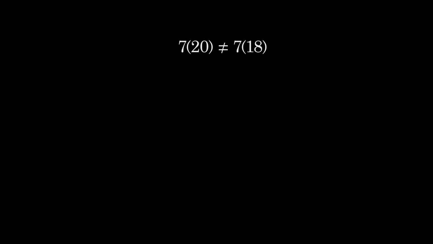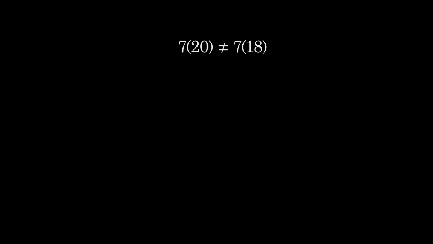But you know what? I don't like multiplying by 18. I'd rather multiply by 20 because I can do that instantly in my head. 7 times 20 is 140. I know that because 7 times 2 is easy to solve as 14 and 20 is just 10 times 2. You combine those together, 140. So boom, in my head, 7 times 20 is way easier to solve than 7 times 18. Of course, 7 times 20 isn't the correct answer. So there's still a problem.